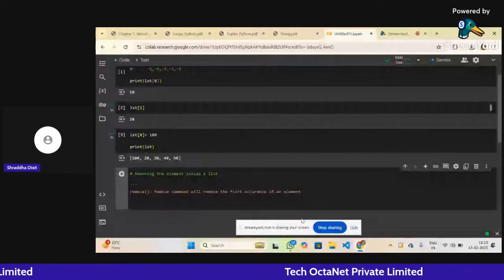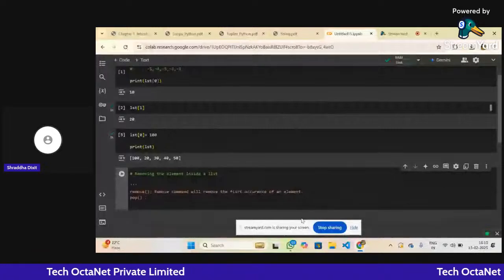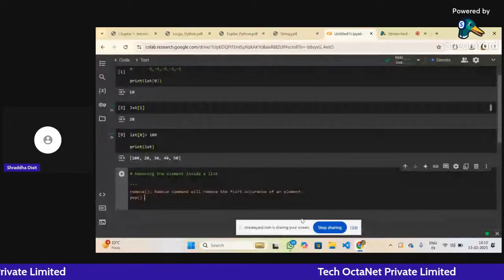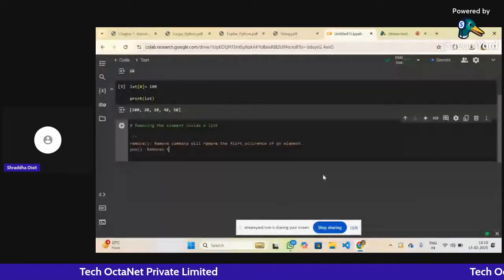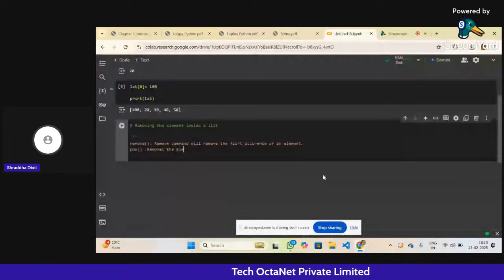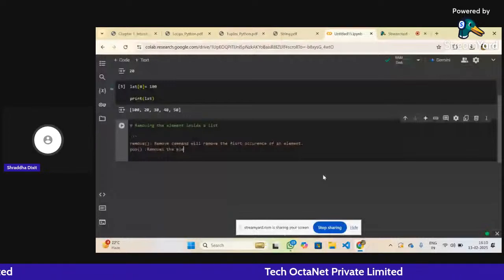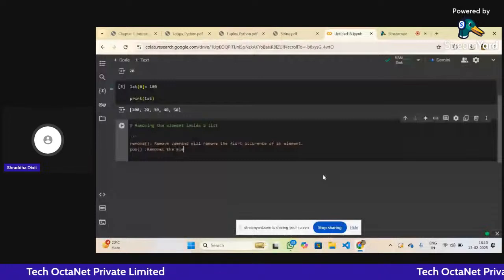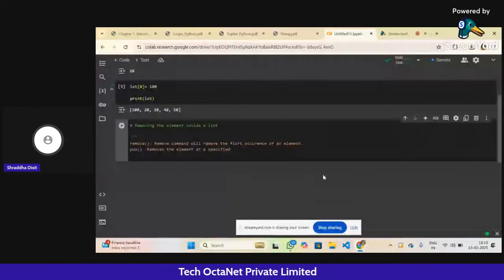Now we'll see the pop function. We'll also do a practical application of it, but I'm just writing here so that you remain familiar with it whenever I go later on the stage. The pop function removes the element at a specified index. Okay, so every function comes with its own creativity. As you can see, the remove function was telling that it is only going to remove the first occurrence of an element, whereas the pop function is saying that it is going to remove a particular element when you specify it with the index. That means for pop, you require an index as an argument. For the remove function, you require the data value as an argument.